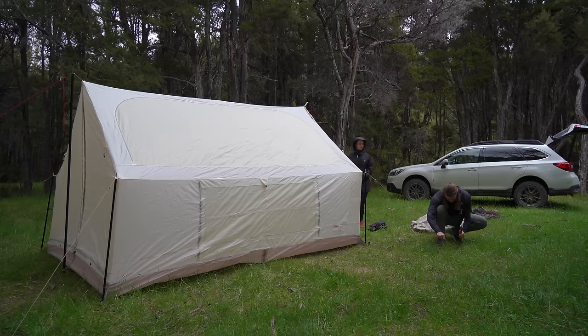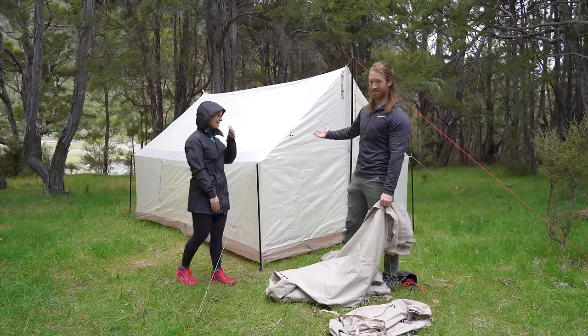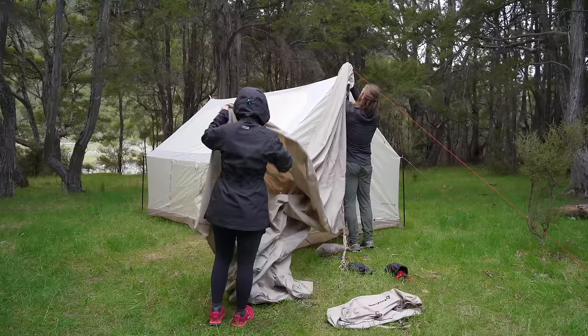Well, hello everybody, and welcome to the King Camp Mountain Cabin. This is our house for this evening, and we're going to be camping here in this beautiful spot. New place, new tent, and Victoria's here.